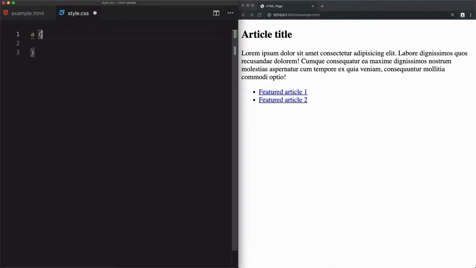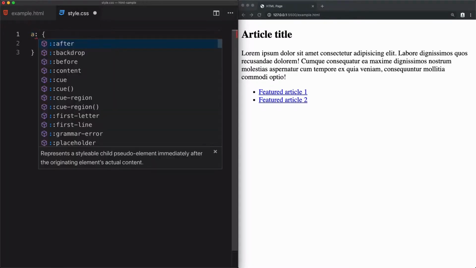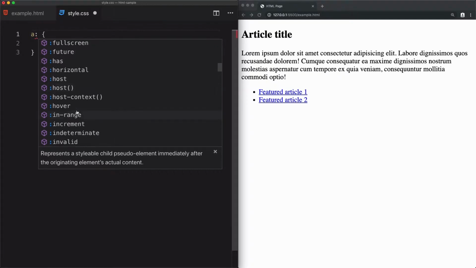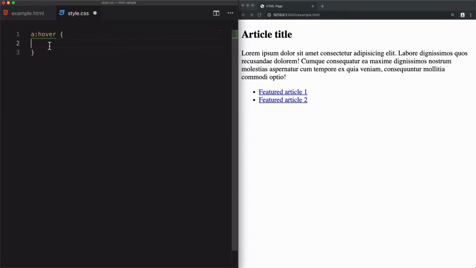There is a state for that, and to add a state to an element, use the colon, then the name of the state. So you see here from the autocomplete, I have multiple ones. I have, for example, hover, and I have multiple others that can be used depending on the use case. But in general, when I want to hover over an element, I want to change the color to red. Okay, I have a hover color red. So this is the state, and I'm changing the color to red.